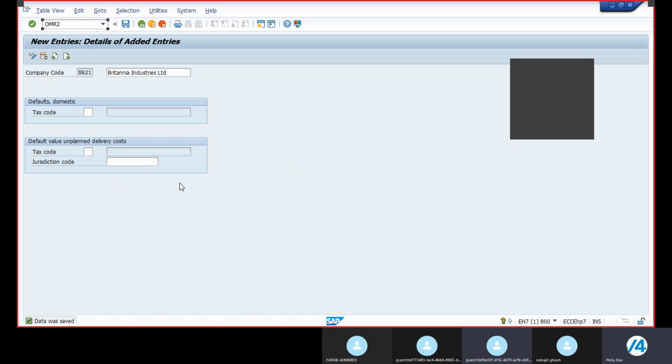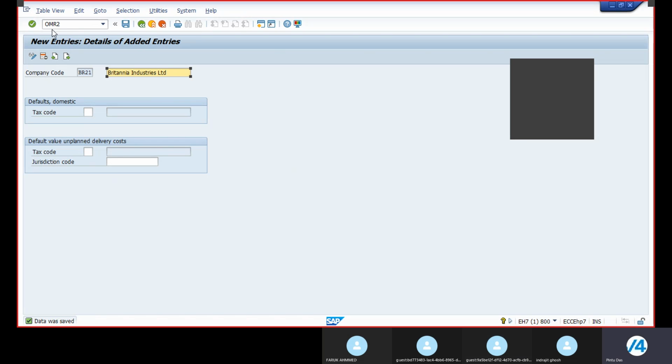Though the value has not been created yet, I am telling the system that for company code BR I will create the tax codes later on, but now I'm only configuring it. So later on, we have to create the tax code, definitely. We have just kept the space open and made an entry of our company code to let the system know that we will later configure our tax codes and then work accordingly.